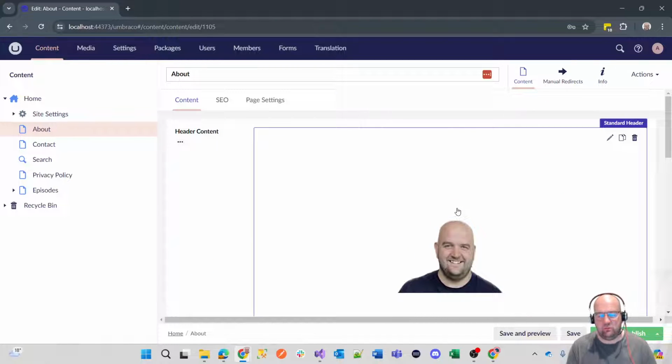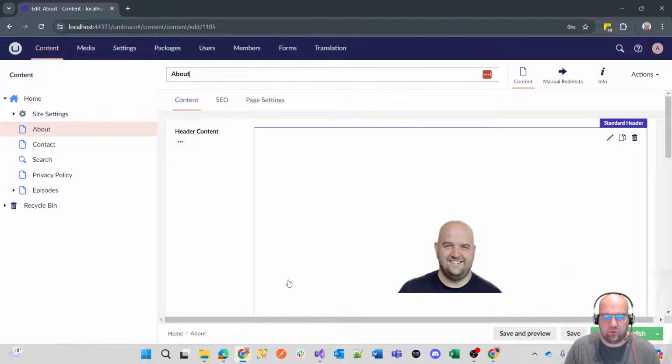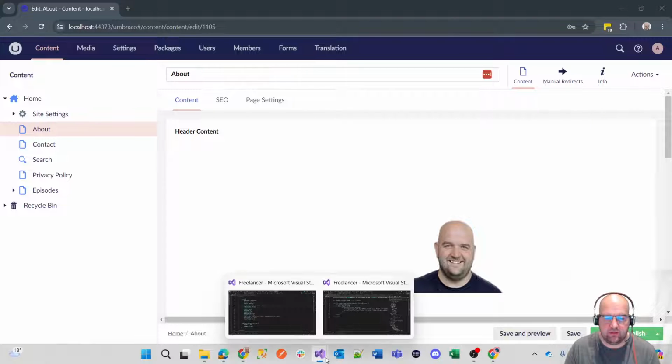We're going to do it in two different ways. One way, we're going to create our own custom previews. We've got four components that we've got custom previews for, and then the remaining ones that have previews will be using the community package Umbraco block preview. So let's get into this then. First of all, we're going to do our custom previews.